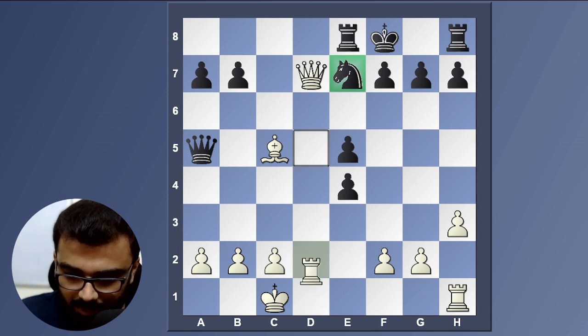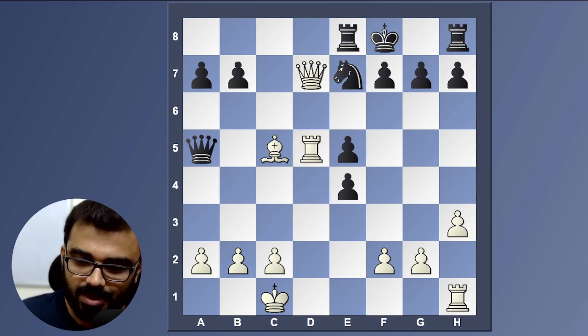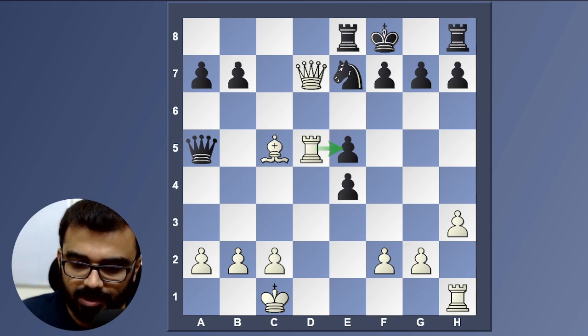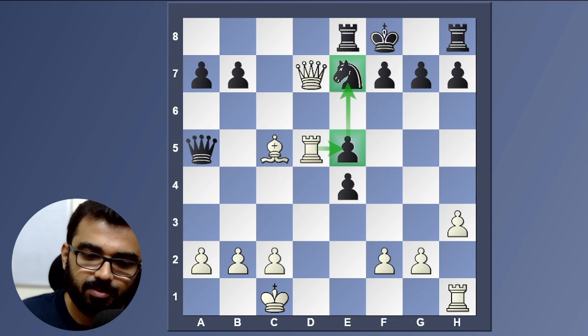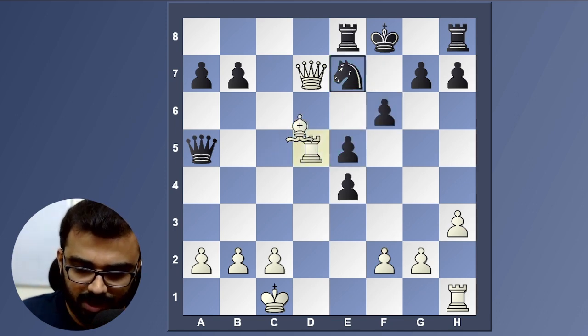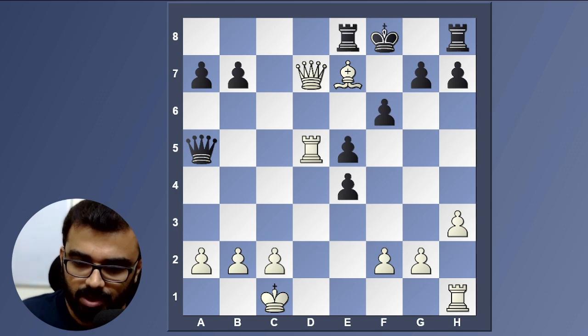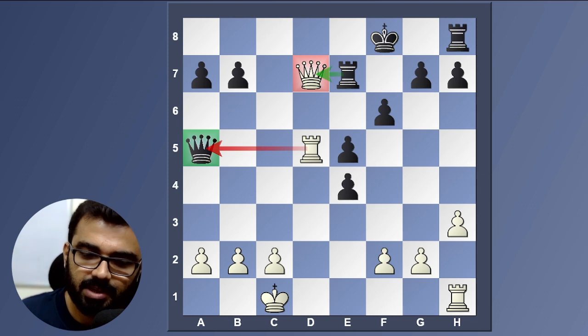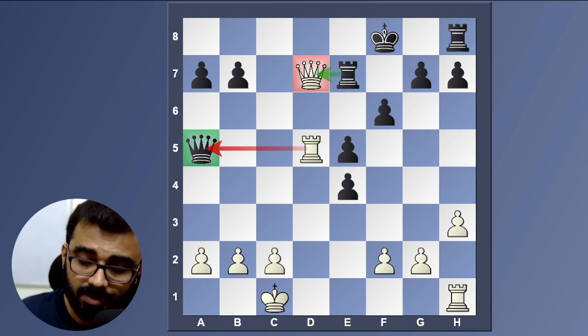Now I can play rook d5. Why? Because I'm trying to take the pawn, and I'm trying to put more pressure on the knight. If you try to play something like f6, not so good, because I can play bishop e7, rook e7, and now again we are in the same situation where both the queens are about to be lost. And I've mentioned it already that if that is the case, that side will be on the benefit.